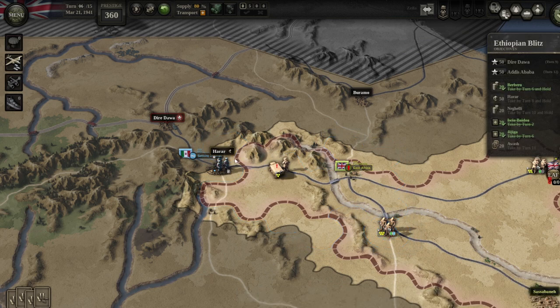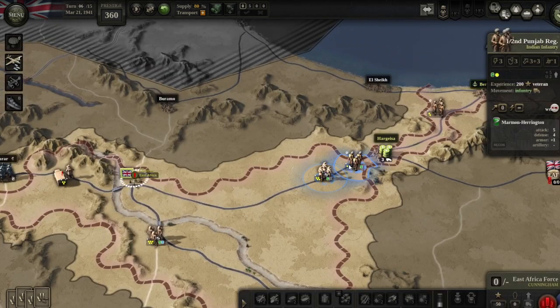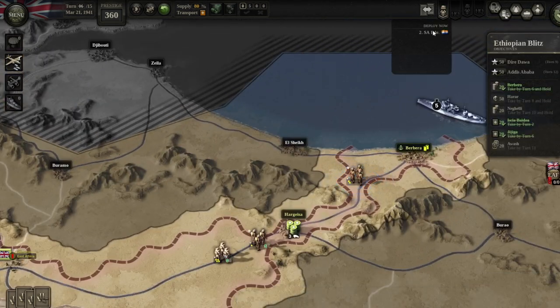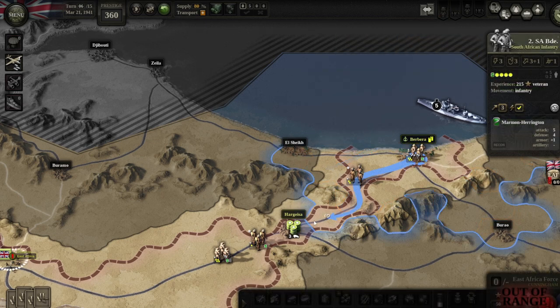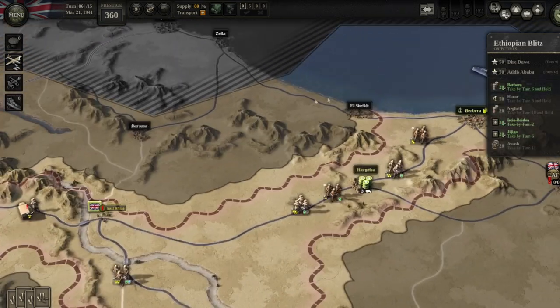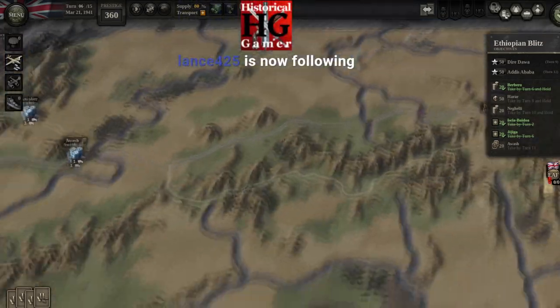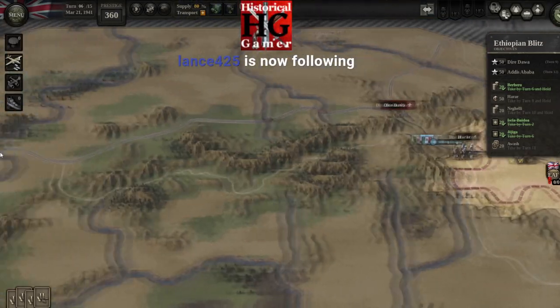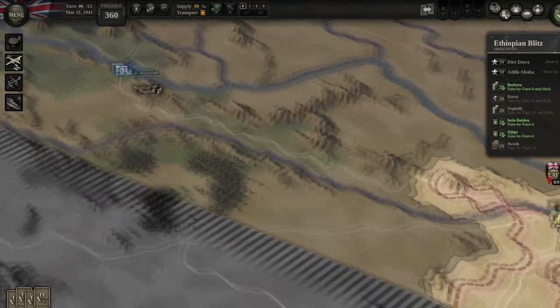By 8, so we still have a little bit of time there. Deploy now, 2nd South African. Why won't it let me deploy? There we go. Okay. Very nice. Lance, thanks for the follow. All right, so we should take Har next turn, I think. I should have bombed it to begin with. I guess I still should.